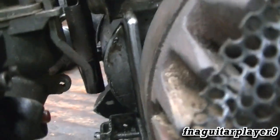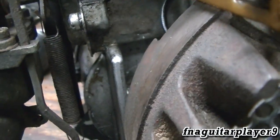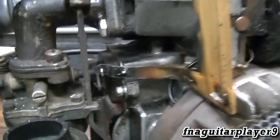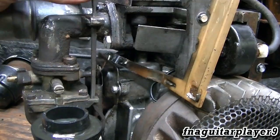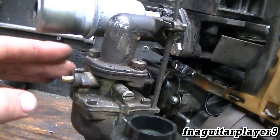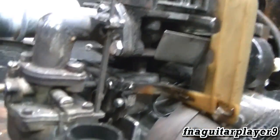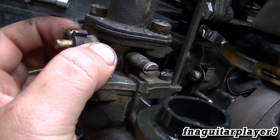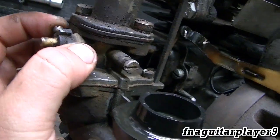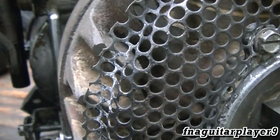Right here is your governor spring, which is connected to your throttle rod. You can see it goes through here, and when you push down on the rod it's putting more spring tension on the governor. When I was pulling up on it while it was running, that was taking all the weight of the rod off that spring, so it was going back to the actual idle speed set by this screw right here. With the weight of the rod on there, it's probably running just a little bit above idle — that's just a preset speed for the engine.